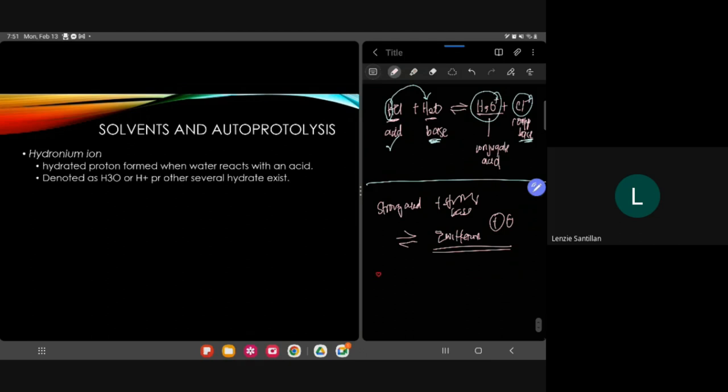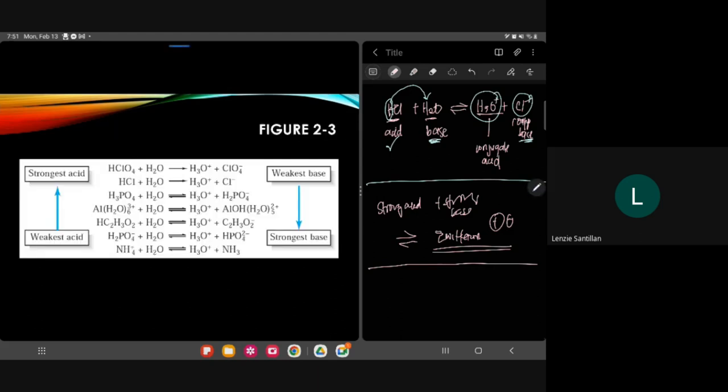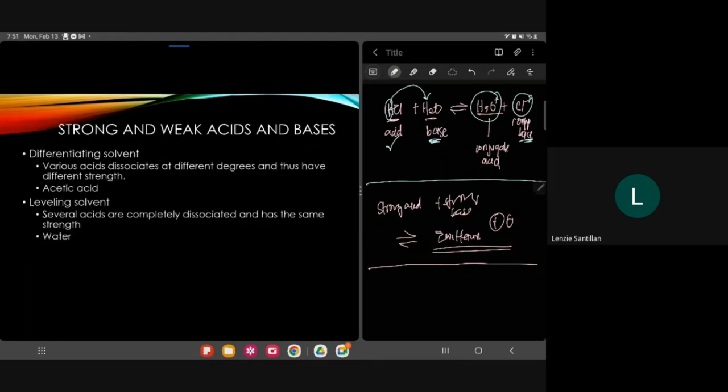Let's discuss that, no? Hydronium ion, again, as I was saying, it can be interchangeably called your proton or just your hydrogen. Okay? So, this is a very important figure, figure 2-3, indicating a strong acid and weak base. So, kindly please take note of this, okay? Strong and weak acid and bases, okay? So, we have what we call, though we will not be encountering this a lot on our next discussion, this is just a terminology definition.